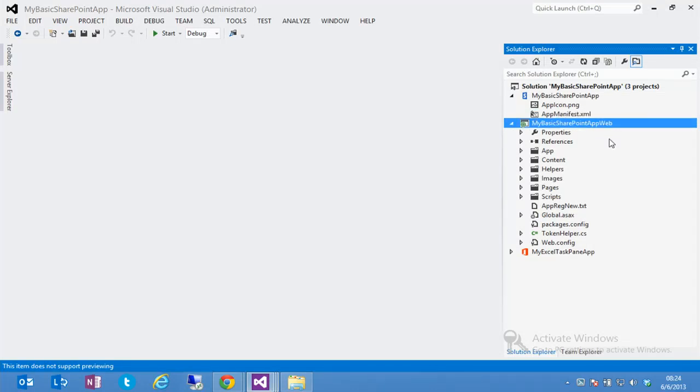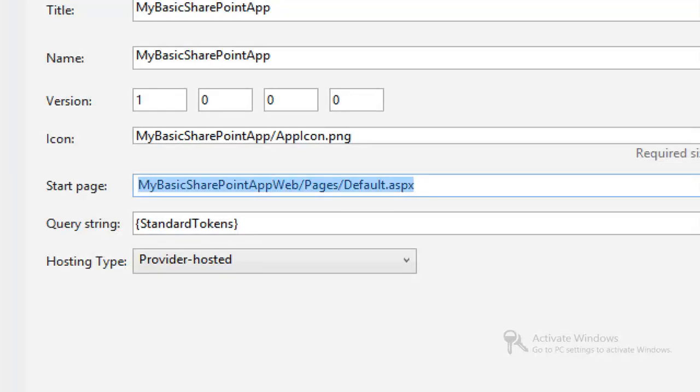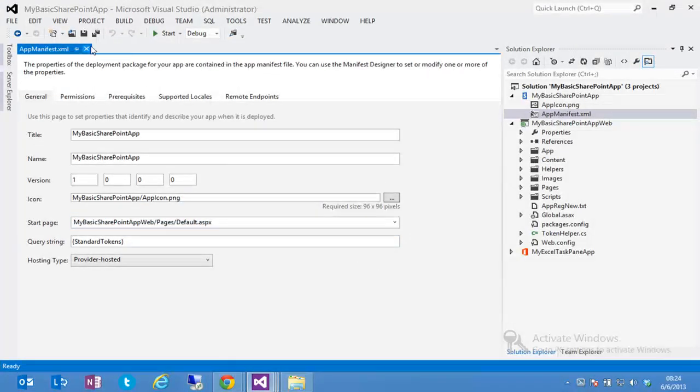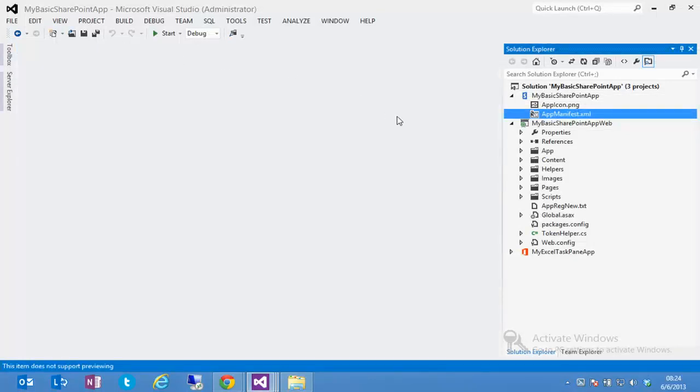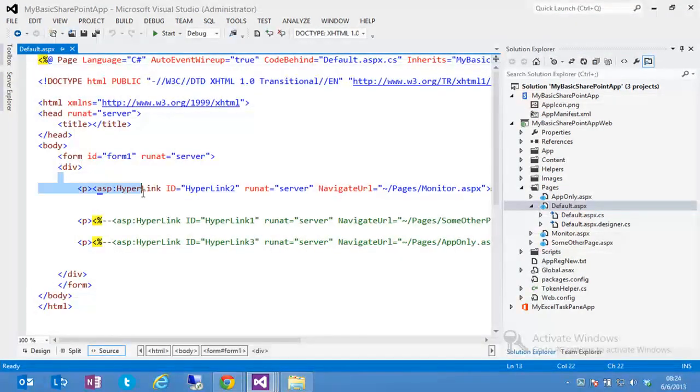So when I run this app, what happens is, if you look in the app manifest again, if you take a look at the start page attribute, that's the page that's going to be kicked off when somebody clicks through to this app from SharePoint Online. They're going to come to this default.aspx page. And that page exists over in my other project here, in the pages directory. Don't worry about these other files for now. They're associated with other parts of other demos. But default.aspx is very simple. It simply has a hyperlink to this page called monitor.aspx, which I'll show you in a moment. It's very untrendy, this page. It doesn't look any good.